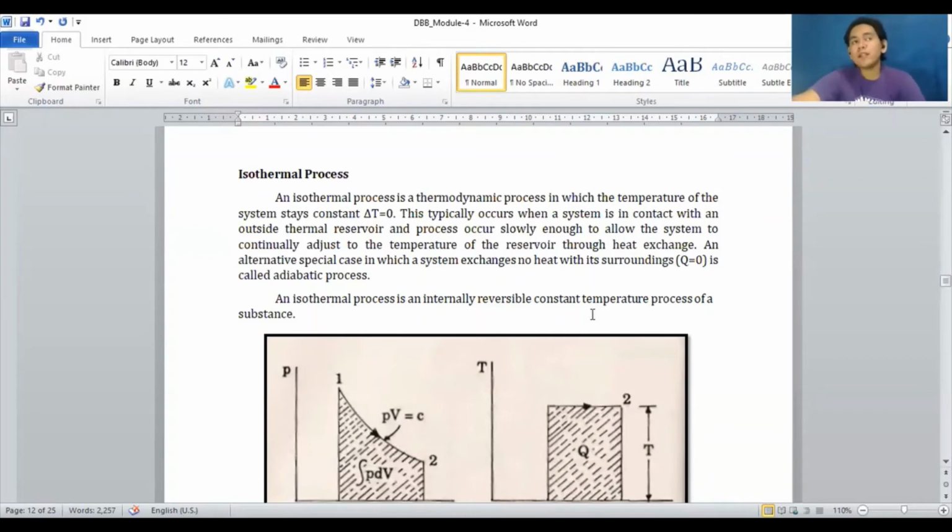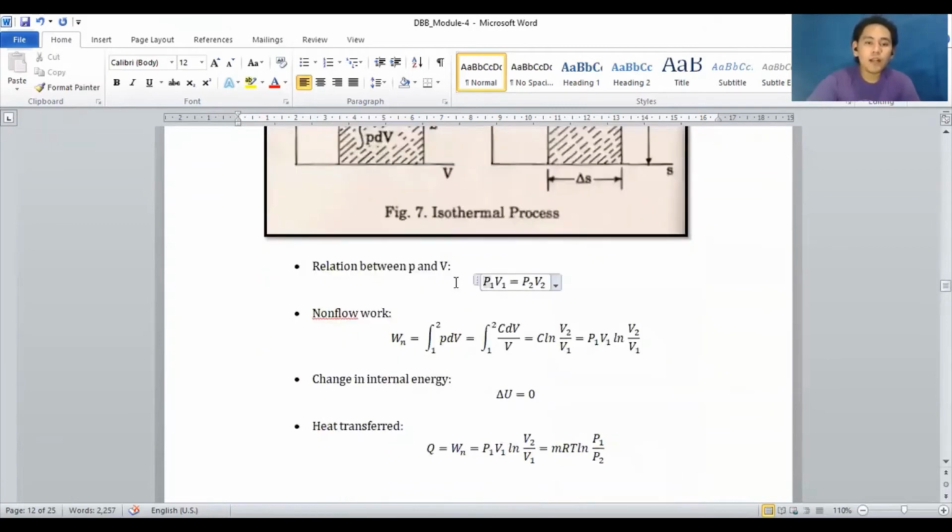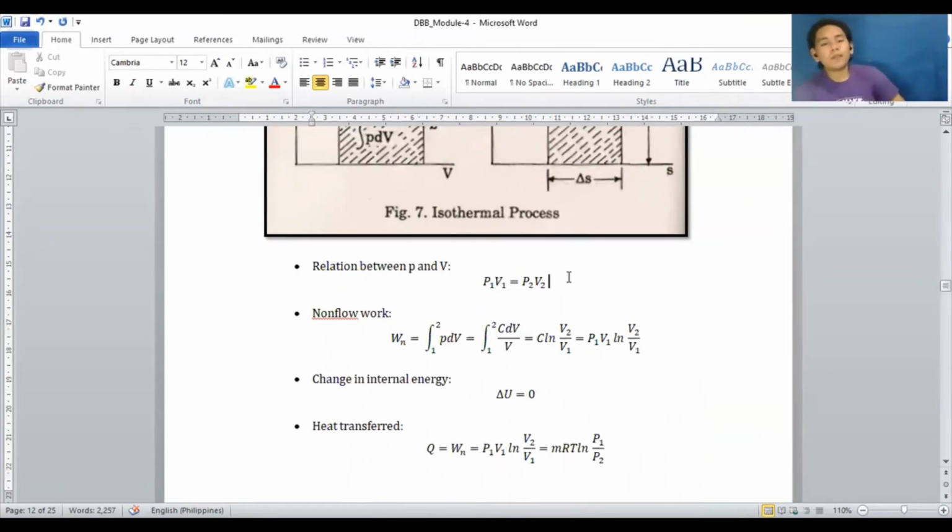Now, when we read or observe in the problem that it is an isometric process or adiabatic process, it is understood that it is an isothermal process. In the relation between its pressure and volume, as I recall from our previous chapter, the equation for the ideal gas is P1 V1 over T1 equals P2 V2 over T2. Since we're talking about the isothermal process, the temperature change is 0, so we can omit the T1 and the T2. All we have left in that equation is P1 V1 equals P2 V2.